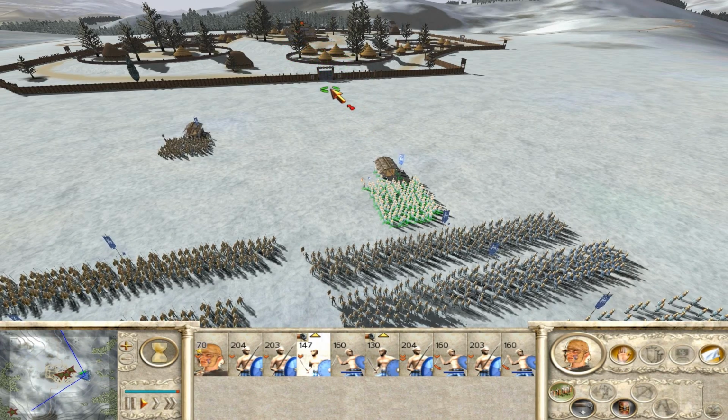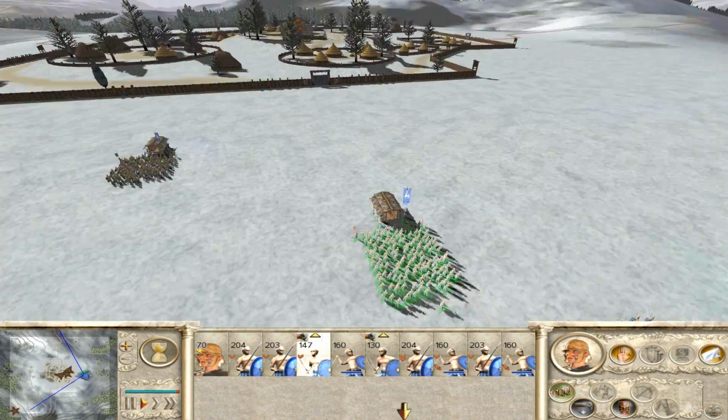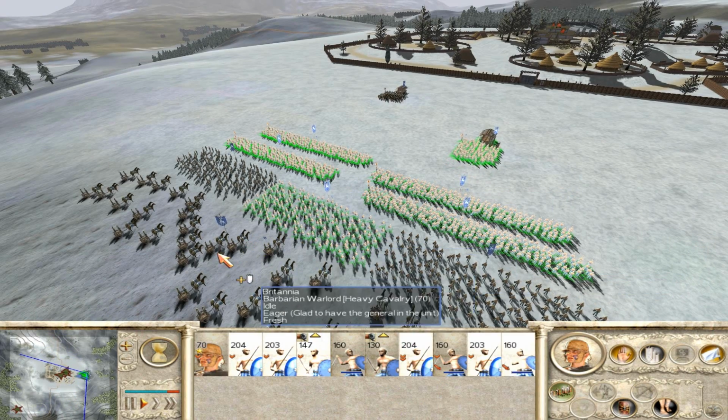Why are they not moving? Move forwards. Sometimes this bug happens. You have to actually move them close to the gate before they actually decide to attack it, which can be quite frustrating. But let's get the rest of the men to follow up.